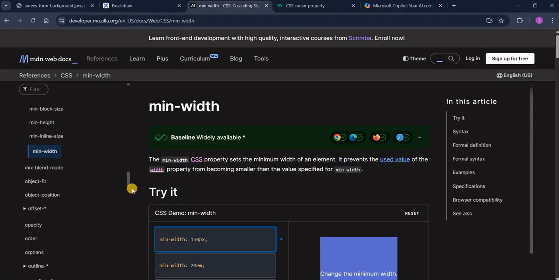The min-width CSS property sets the minimum width of an element. It prevents the used value of the width property from becoming smaller than the value specified for min-width. Okay.